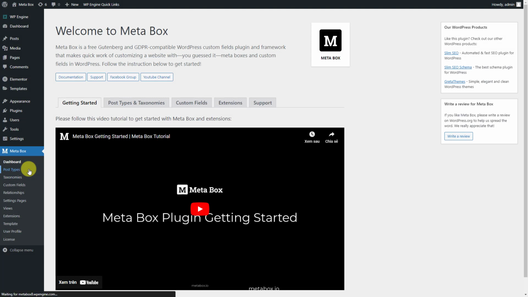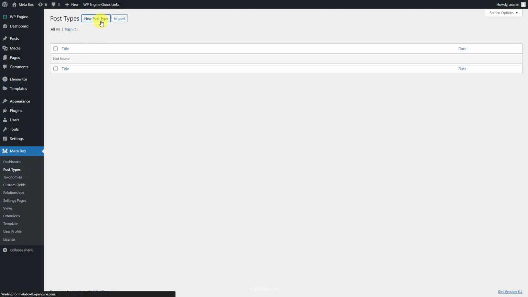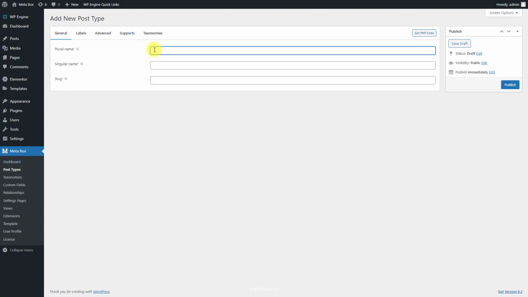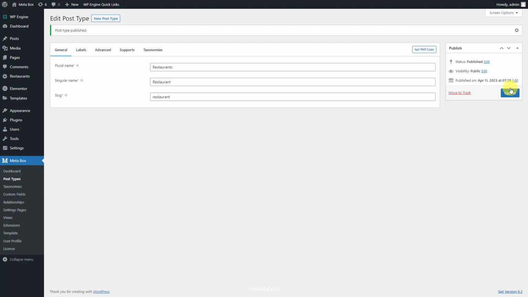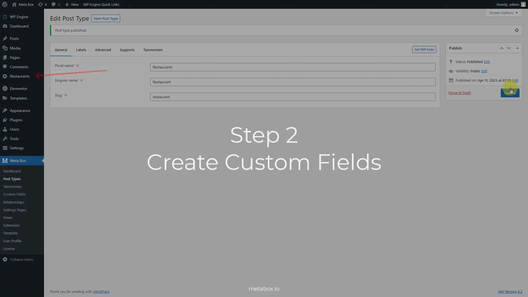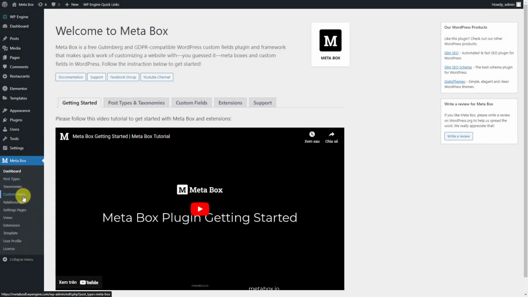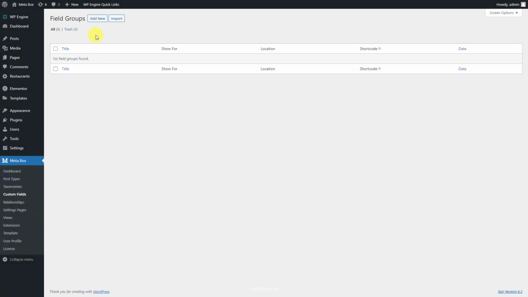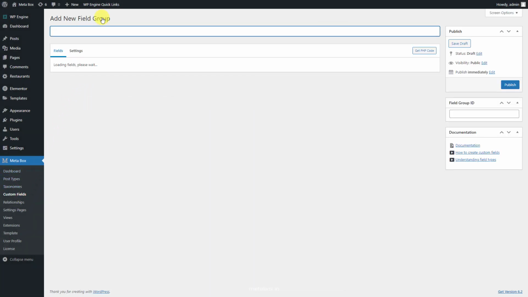Go to Meta Box and create a new custom post type for your products. After publishing, you will see your post type displayed as a menu here. Go to Meta Box and add custom fields to save extra information for the restaurants as usual.